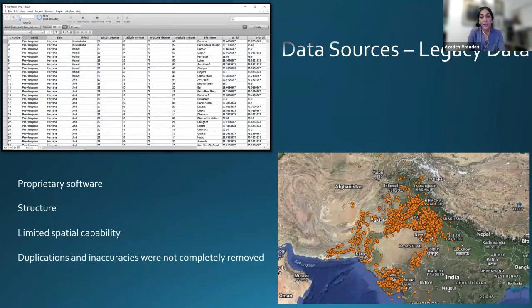So we have this available stored data that was compiled into a FileMaker Pro database. It was available on one laptop, and as more data was added to this database, the structure became more and more complicated. When we started to look at this first data set at the beginning, we realized that there were also some duplications and inaccuracies and cleaning that we had to do with this data set.